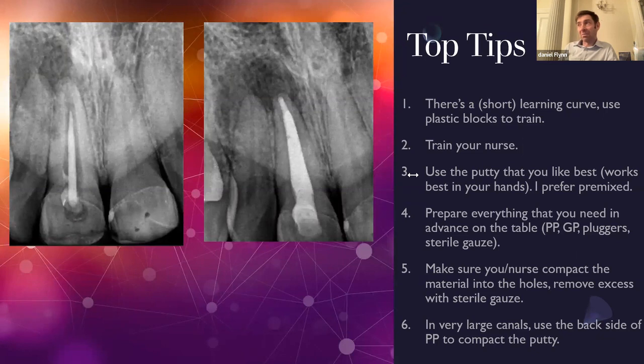But it depends, because in young patients they can have bigger dentinal tubules, and it can actually be technically harder to clean those canals than smaller canals. But in general, they work really well. The vast majority I've done have been absolutely fine.